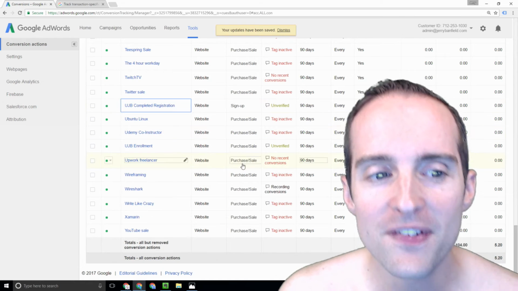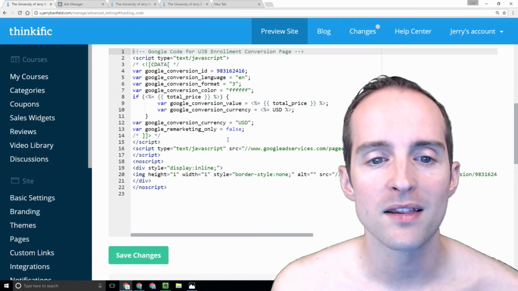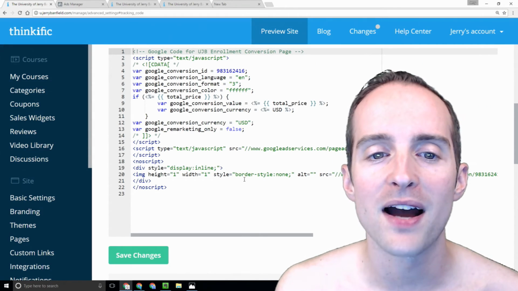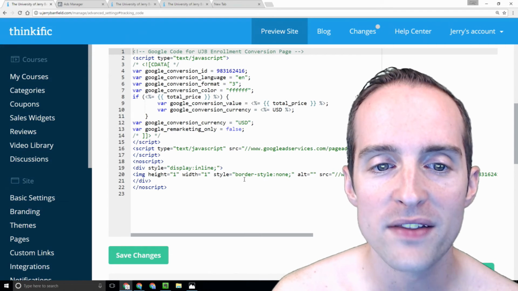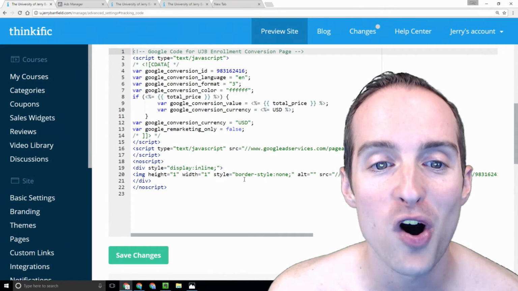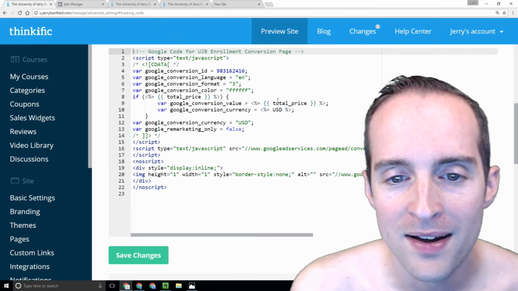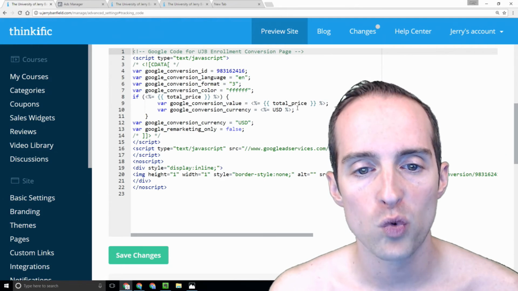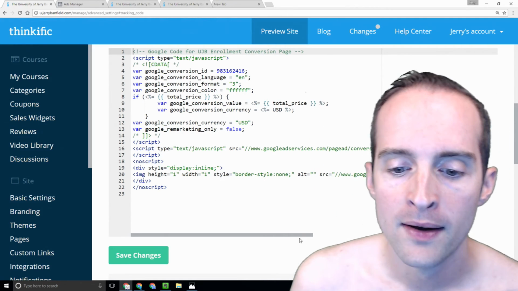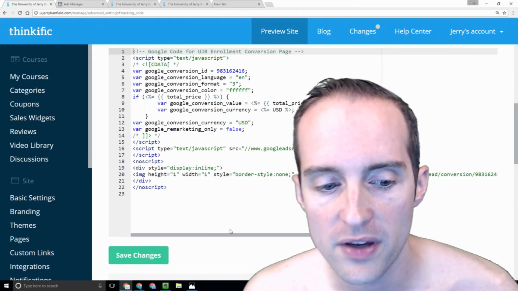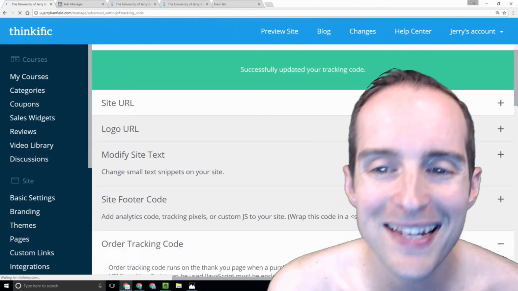I believe that's what works for getting the purchase right. If for any reason I've got this wrong, I already refilmed it once. If for any reason I got this wrong, I'll put this in a different spot. This looks like how it should work in here, but if I've got it wrong, I'll just go in and update you so that you've got the correct information. But I think this is right.